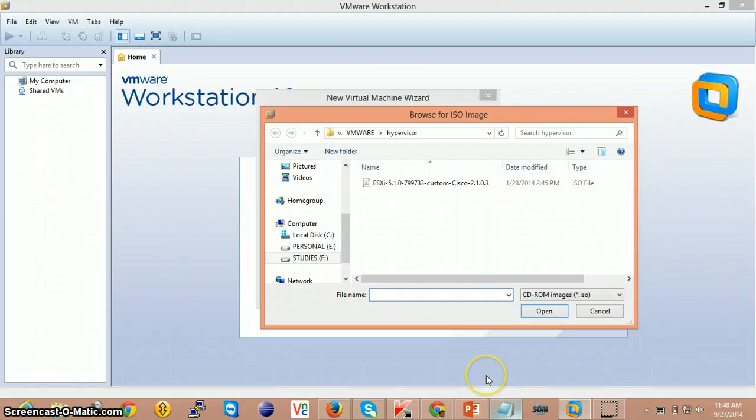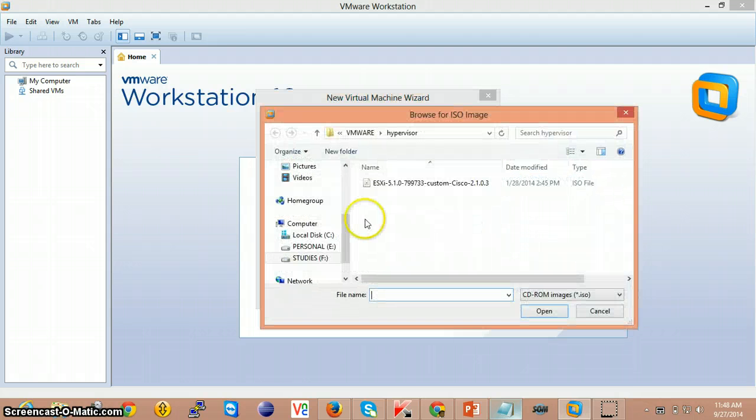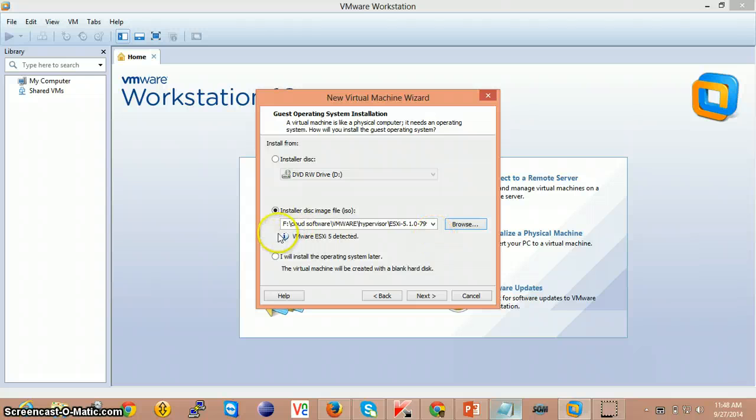Hi, this is a continuation of my previous videos on installing VMware ESXi on VMware Workstation. I just browsed to that exe file, which in my case was located here, and opened it. Once it loads, you can see the status "VMware ESXi 5 was detected." That means it was loaded successfully.